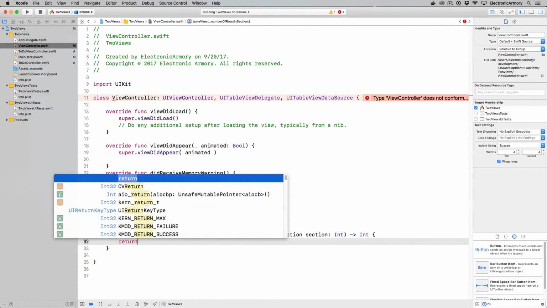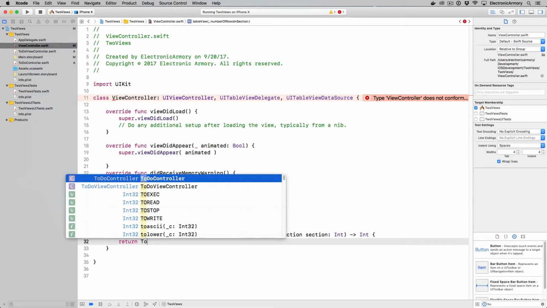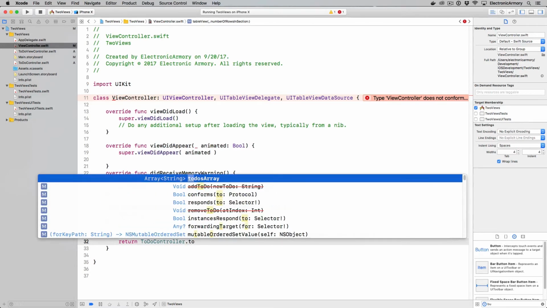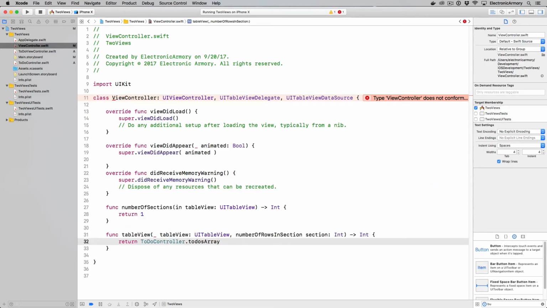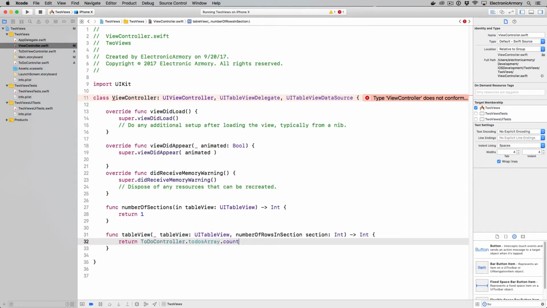For us, what we're going to want to do is, again, returns on these are integers. We want to return the number in the array that we have. And if you remember from the previous video, we have a to-do controller that holds a to-dos array. And we just simply want to return the number of items in that array. And so that array starting off of the application will be 0. As we add stuff to it, this will get called again and again. And this count will say, okay, I have 1 item, 2 items, etc.